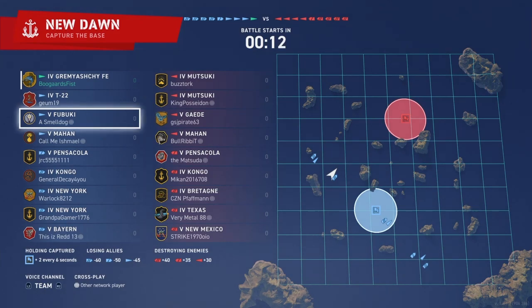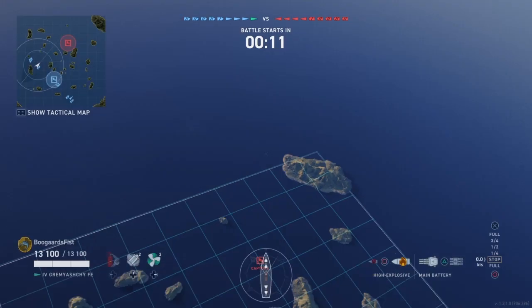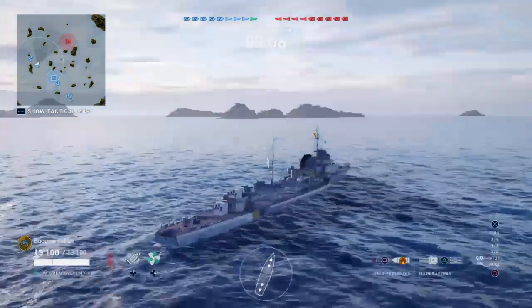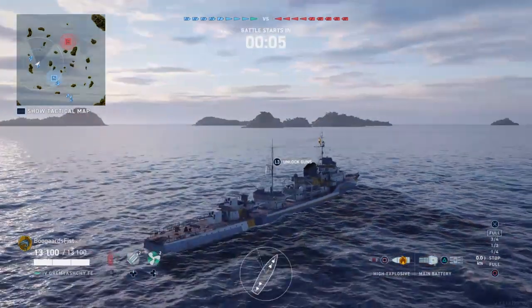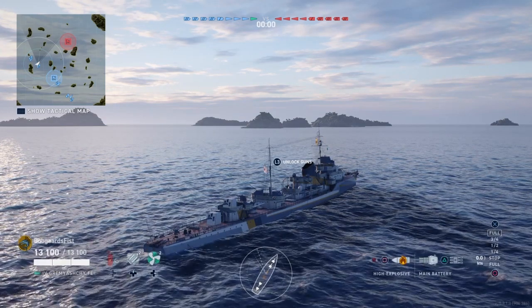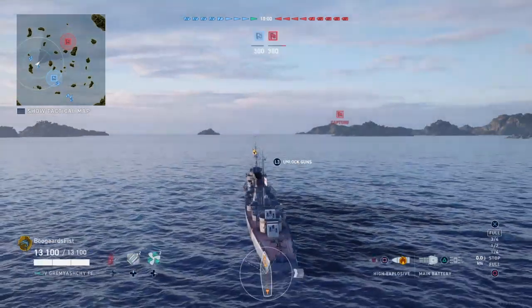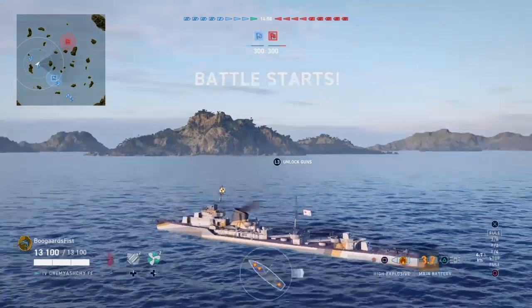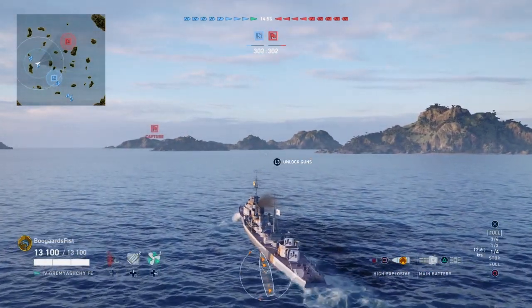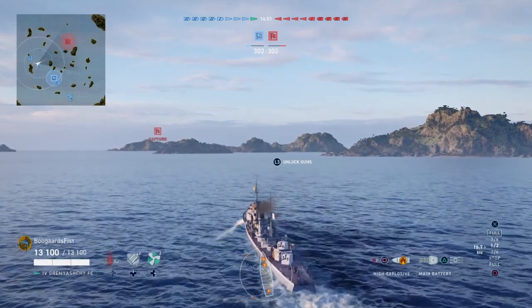But I like to show the build of the game that I play on the screen whenever possible, just to kind of give you guys the info. But this isn't an optimal build for that if you see this in the future once the Russian DDs are fully released. Gremyashchy, for those of you that don't know, is a Russian destroyer. It's tier 4. It was available in the Founders Edition.